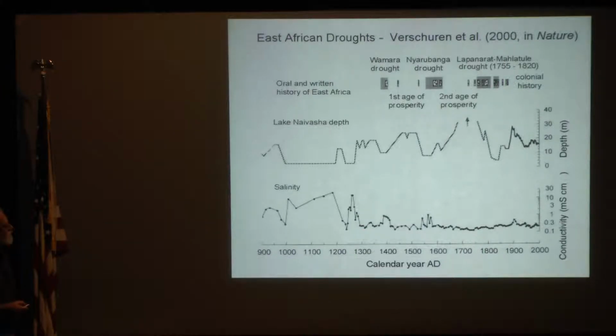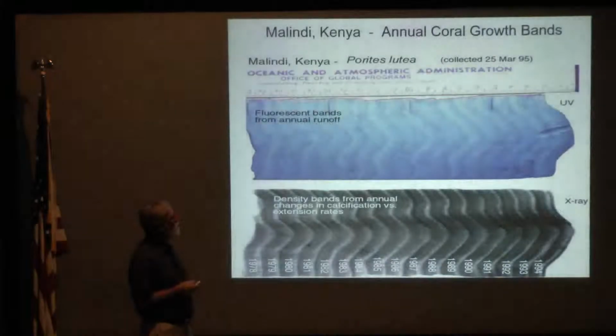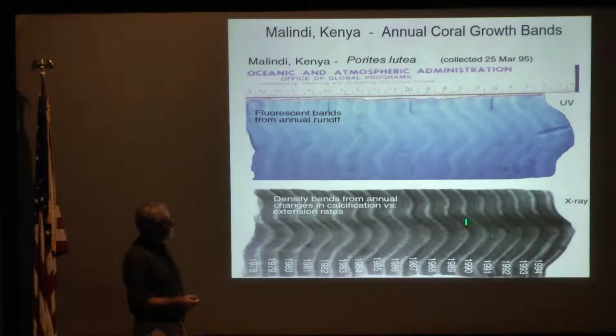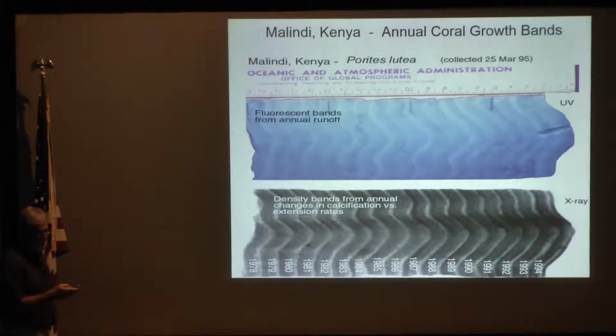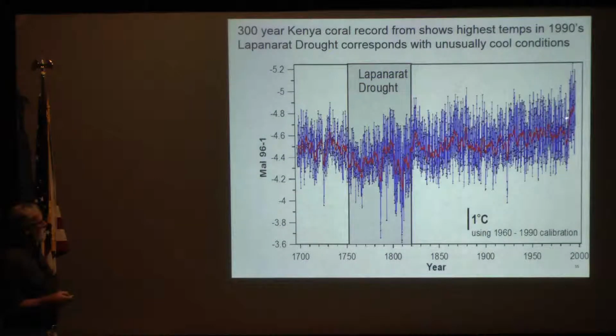We were actually challenged to address this question by Stefan Hastenrath, who had been working on Mount Kenya and Mount Kilimanjaro on records of precipitation and snowfall. So we used corals there. Again, beautiful banding. You can see these things record runoff from the rivers as well. But if you go back and do the isotopes, here's delta 18O again from a long core. There's 1 degree centigrade using calibration. This is all monthly data.